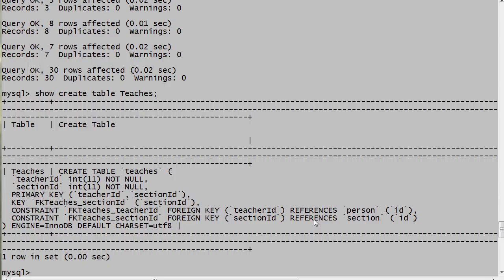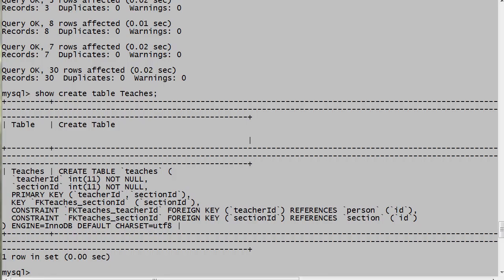Question 5. Is the supporting key constraint a unique key? Could or should it be? The answer is no, it's not, and it shouldn't be. Foreign key constraints are many to one. It's perfectly possible for several rows of a table like teaches to refer to the same row of section. So the key that's involved cannot be a unique key.